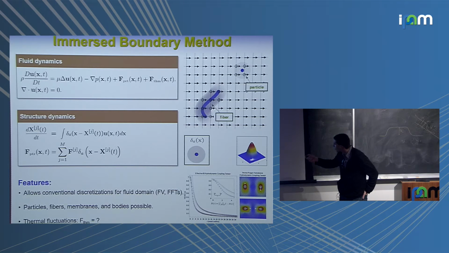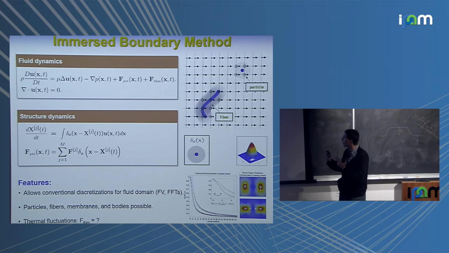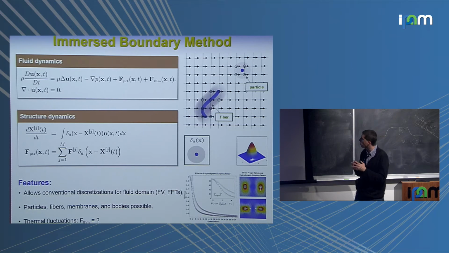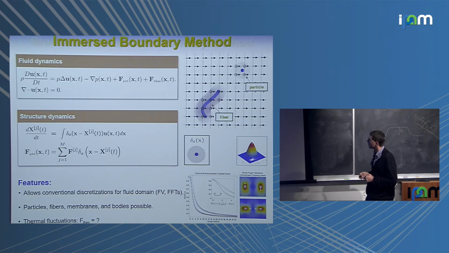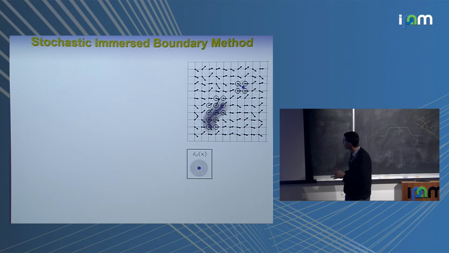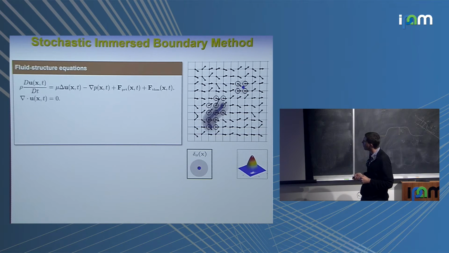So the key is, given this kind of approximate model for the fluid structure interactions, how do I introduce the thermal fluctuations? It turns out not quite to be as simple as the Landau-Lifshitz theory, where you just pop in the random stress. You have to be a little bit careful about the fact that you have these additional degrees of freedom. So the stochastic immersed boundary method, roughly speaking, is you're going to use this thermalized flow field.